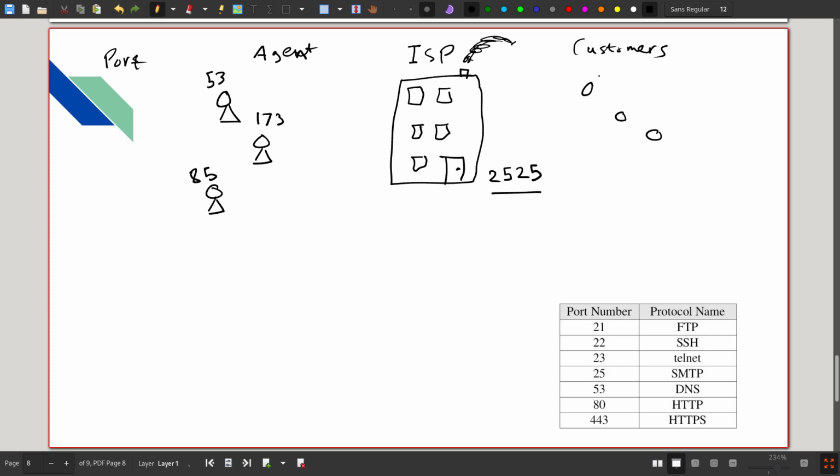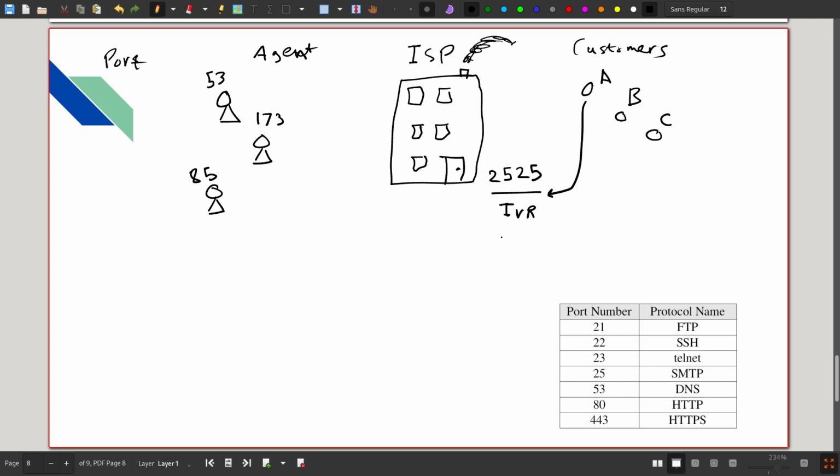Okay, and this is customer 1, customer A, customer B, customer C. Customer A called this number and wants to talk with his or her agent, and okay, the telephony system, the IVR menu, says that you called the number 2525, and this is the support and customer care service.